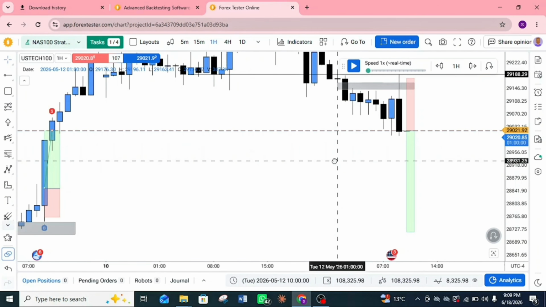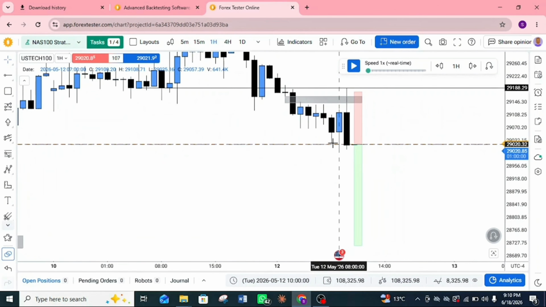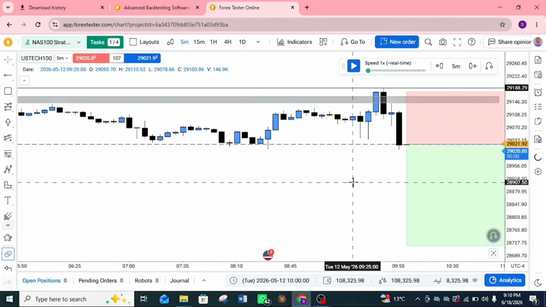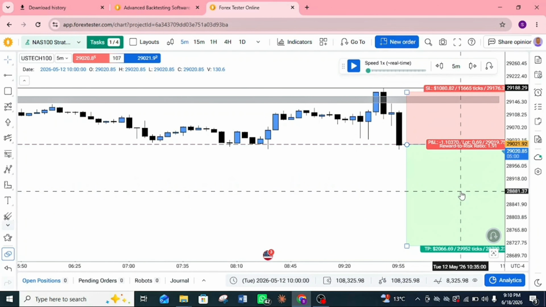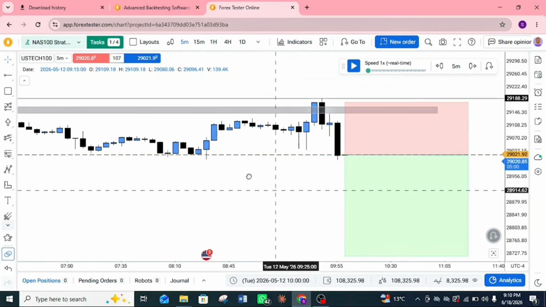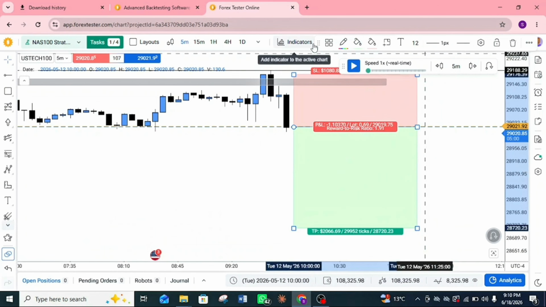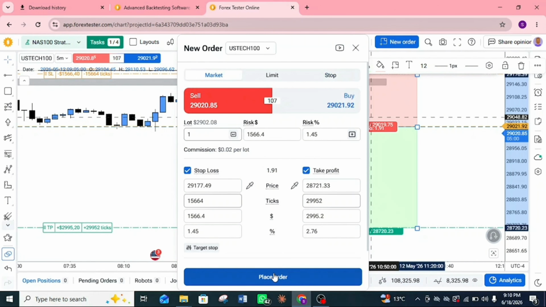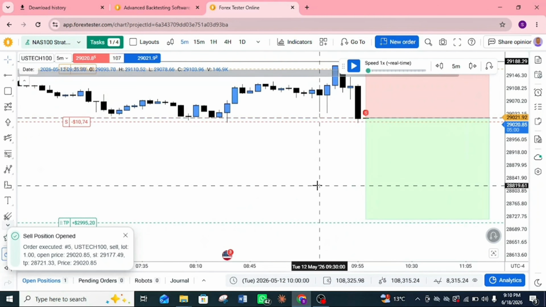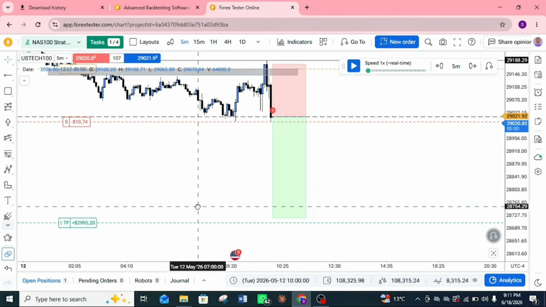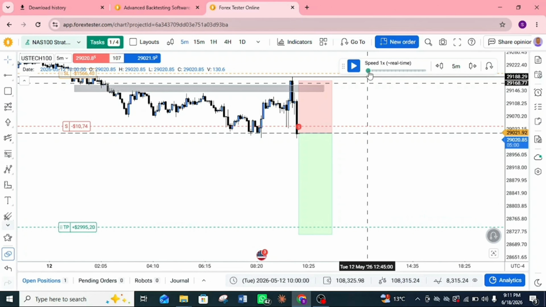Okay, let's check the H1 to see. We do have a nice rejection here. 10-15 as well, we have a nice rejection. E5, we have a nice trade here. Okay, so now let's take the trade. Place order. Market. Place order. This fails, okay, because we're trading in line with internal bias of the 4 hour.